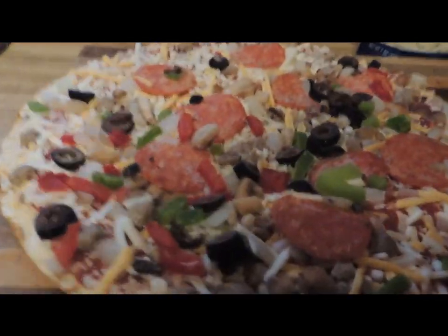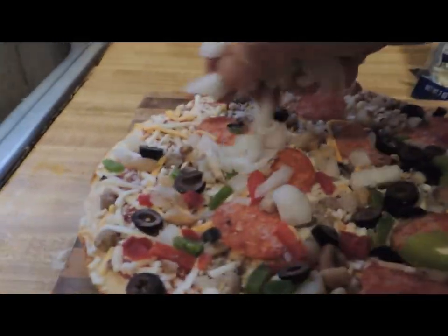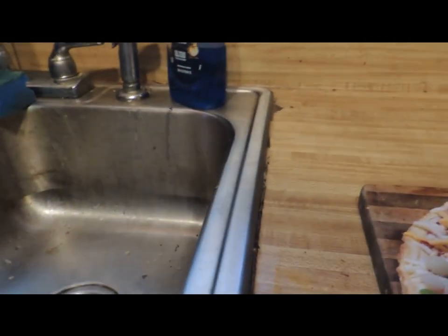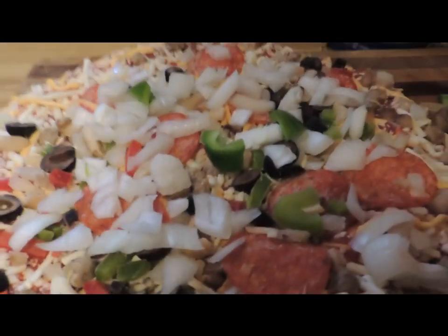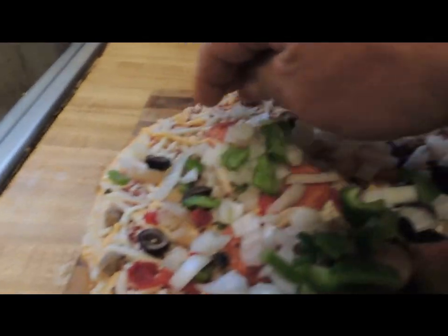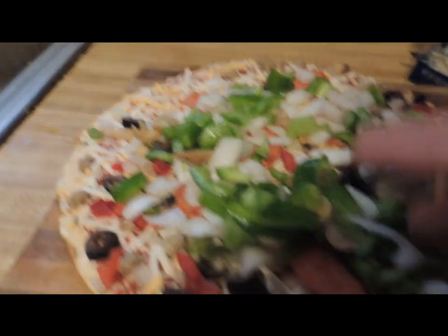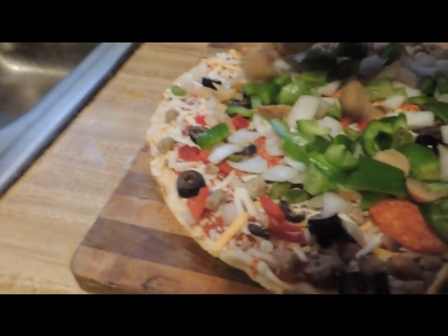They're probably going to get some shadows. All right, I'll cut up some onions. Pour them on there like that. There's some green peppers. Let's put some shrooms on there.